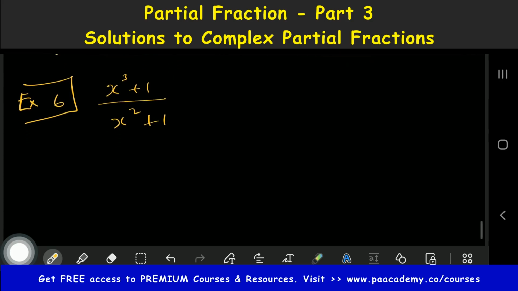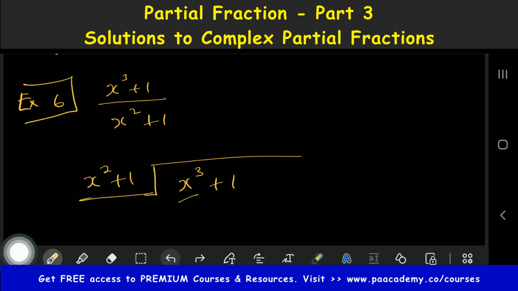So for this, now we are going to apply the long division method, right? So let's do that. So we are going to be having something like this. Here we are going to have our x squared plus 1, and then we are going to be having x raised to power 3 plus 1. So there is x raised to power 3 divided by x squared, so that will be x. All right, so we use this x to multiply everything here, so we are going to be having x raised to power 3 plus x.